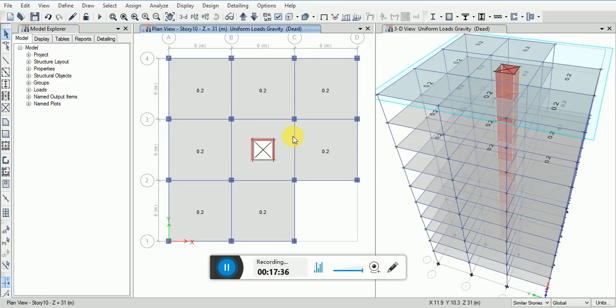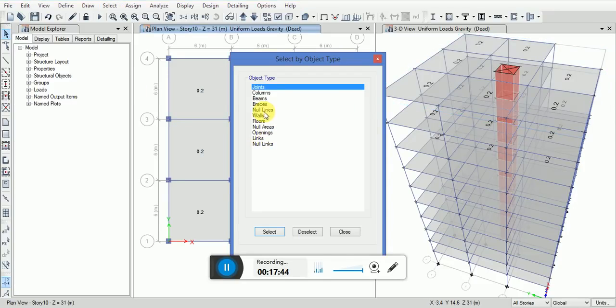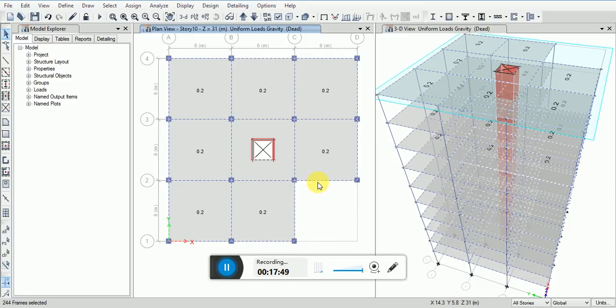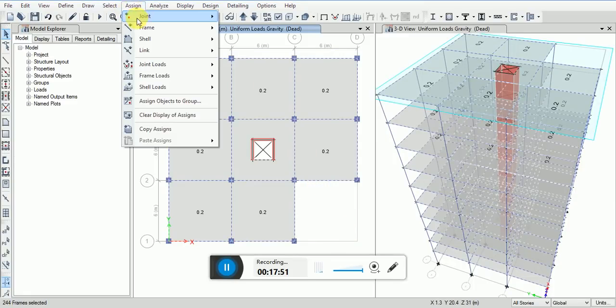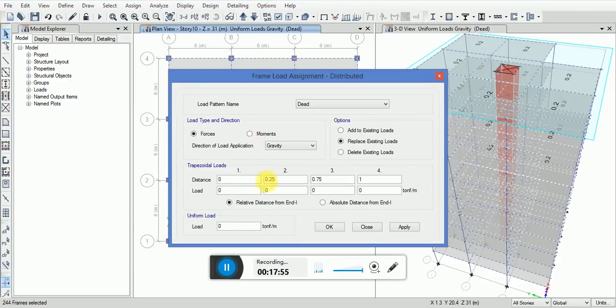Now I will assign dead load on beams. Select object type, select all the beams. Assign frame, distributed.